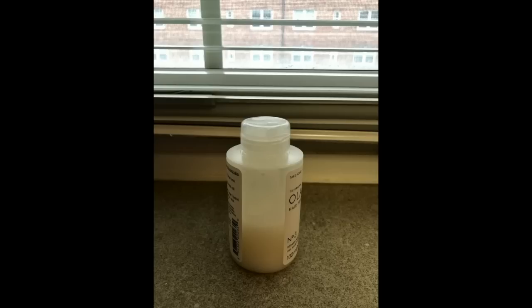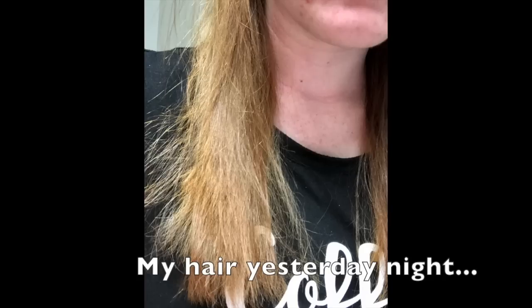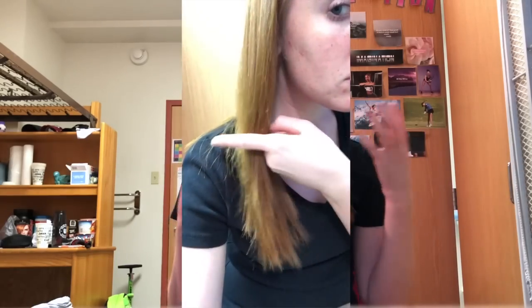So this is how much Olaplex I have left after I think I've done 3 applications, so I'll probably be able to get like 3 more out of it. So I'd say I'll get 6 overall for $28, which is not great, but I don't know, it's a really awesome product. It has made a really huge difference in the feel of my hair, especially after I was doing all of those vitamin C treatments and then the color oops and I dyed my hair brown and then it was just a lot going on.